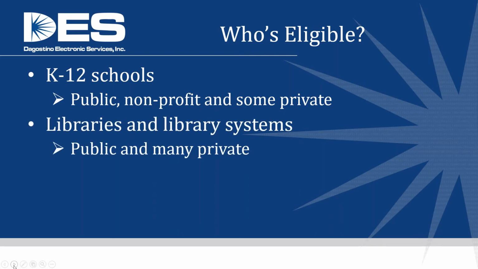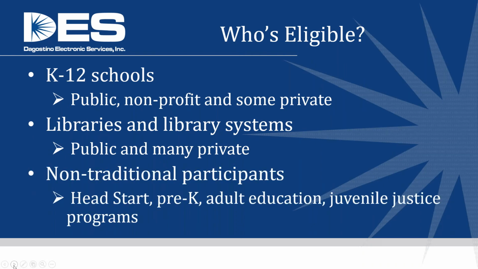Libraries, public and many private libraries, are eligible to apply. Public libraries within schools are eligible as long as they have a budget separate from the school district's budget. A research library or private library can apply if the state in which it is located says they can. Non-traditional participants are also eligible, such as Head Start programs, pre-K, adult education, and juvenile justice programs.